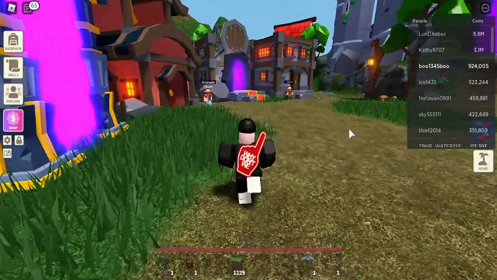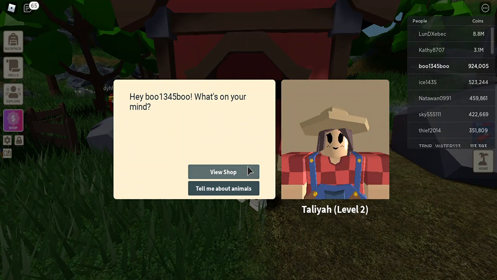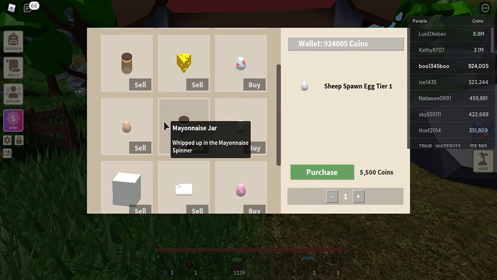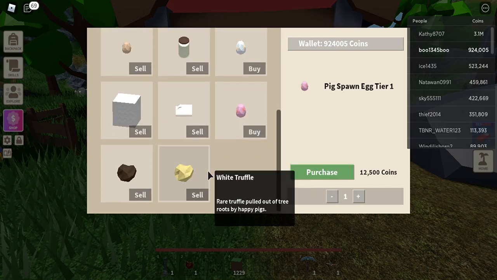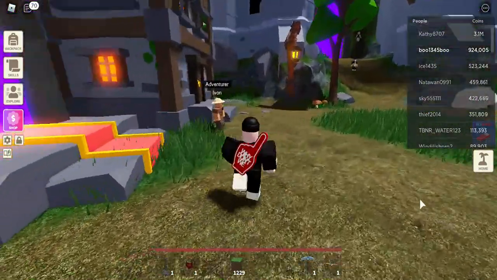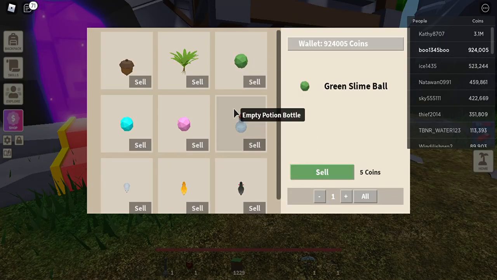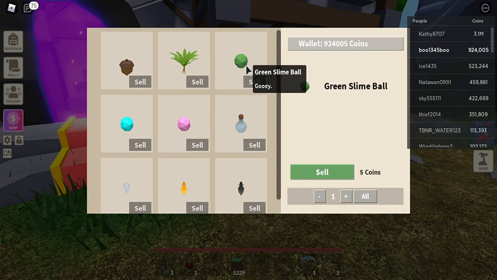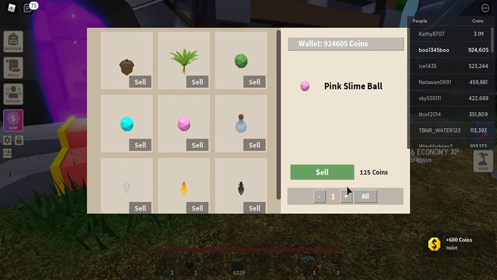And this guy sells some animal things like cow spawn egg, chicken spawn egg, sheep spawn egg like that, and the ship spawn egg. And this guy is the adventurer. I'm going to sell all the green slime balls. You can only sell those. We can't use those.